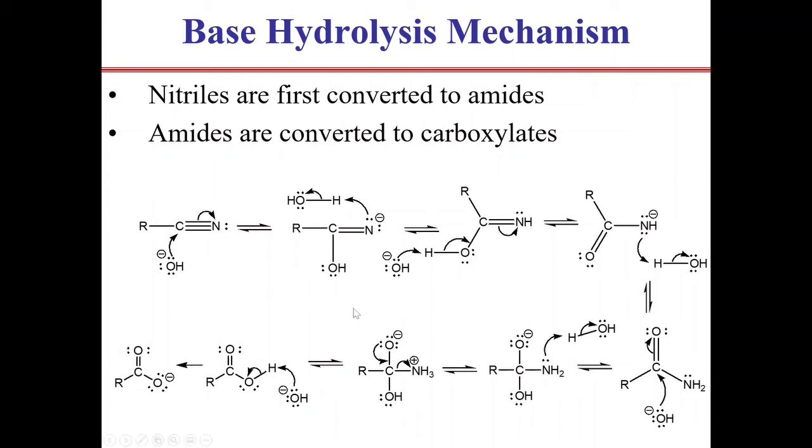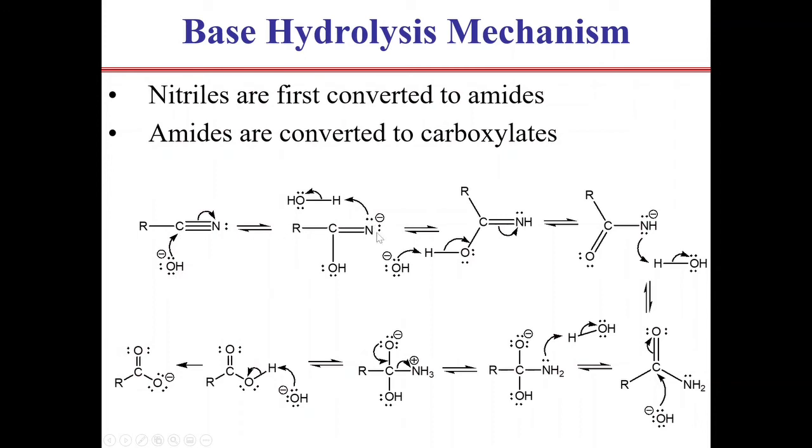But what you need to continue to do is bring oxygens into the carbon of the nitrile and continue to put hydrogens on the nitrogen of the nitrile. That's kind of the general trend. So here, under base conditions, we're going to plug the hydroxide directly into the carbon. We end up with a nitrogen with a negative charge.